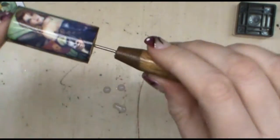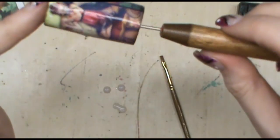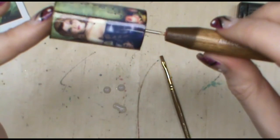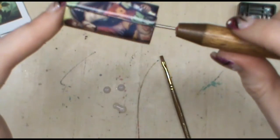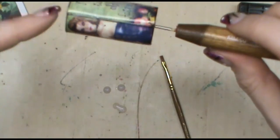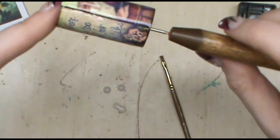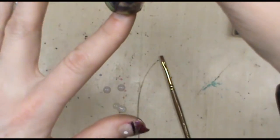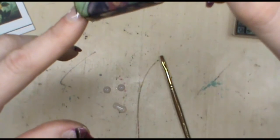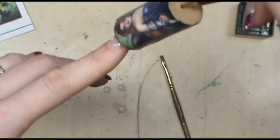I've got a pointy tool here, and what I found is if I put it on something that I can lay sideways and kind of rotate it for just a moment, then it'll help that Diamond Glaze to smooth out a little bit. And it takes about a minute or two. And then once I'm pretty sure that there's not going to be any more running or dripping, I'll just set it up on its end and let it air dry. And it may take anywhere from 15 to 20 minutes to air dry.